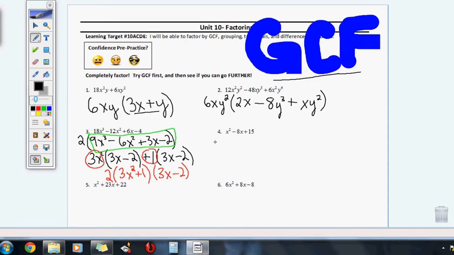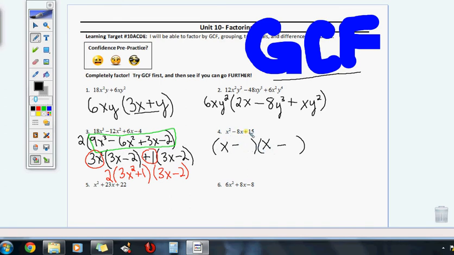Okay, moving to the next one. This is a trinomial. So here's the deal. Remember, we want to set up our framework first. So I'm going to talk you through where I look first. The first place I always look is the second sign, as I've highlighted there. Since that is a plus sign, what that does mean is that both signs are going to be the same here. So what two signs? I'll have a minus sign and a minus sign because of the minus right here. So both signs are the same because of the yellow plus here, and then I look here and they're both minus. Well, we should like that the first two slots are x and x because of x squared here.